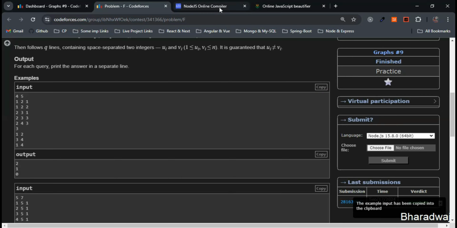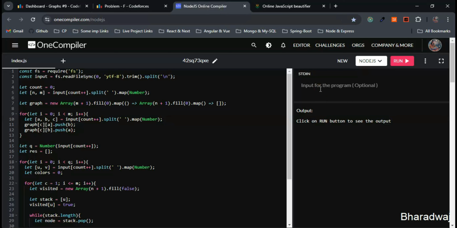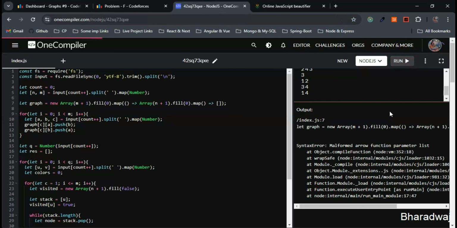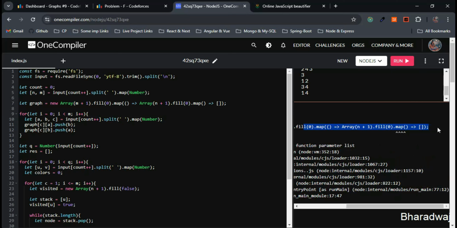So we need to get output 2, 1 and 0. So here, if I click on run, we are getting some error, right? Line number 7, malformed arrow function parameter list here: graph equals new Array of m+1 fill 0 dot map of n+1.